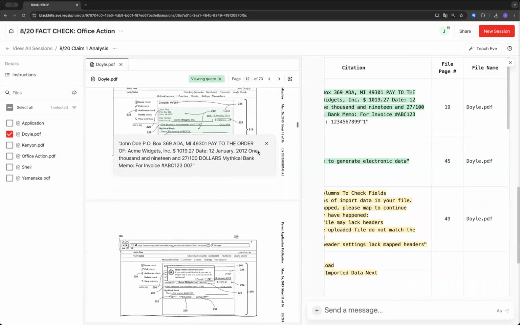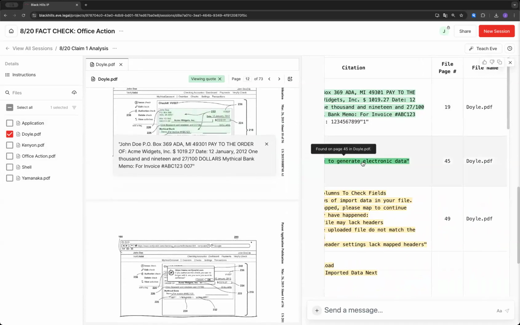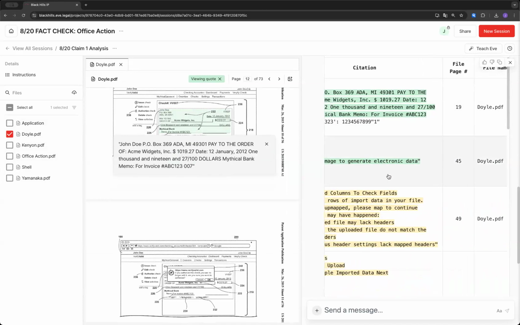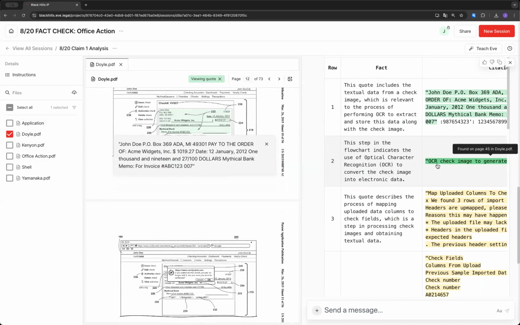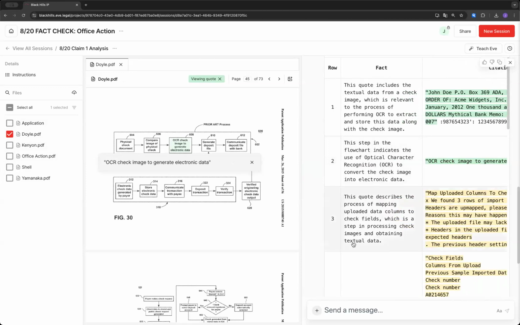So that's useful. And right here, it tells you why, what part is significant. We can do the same here. And like I was telling you before, I'd point out when the yellow showed up and it says Eve, which is Otto, could not find this exact quote in the active document. Please verify manually. Okay, that's great. So let's click on it. Well, I can't find it.